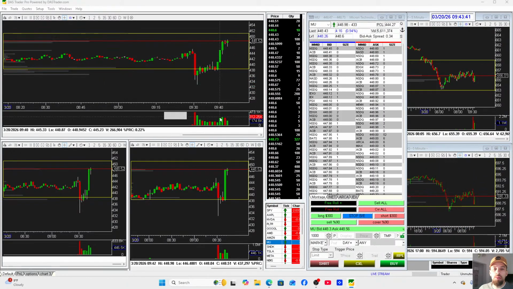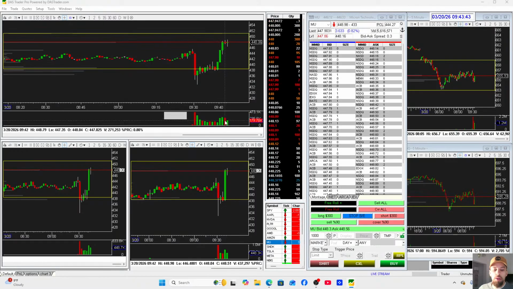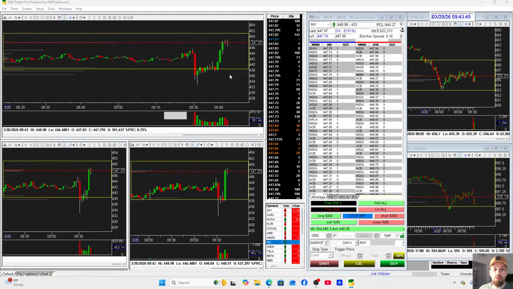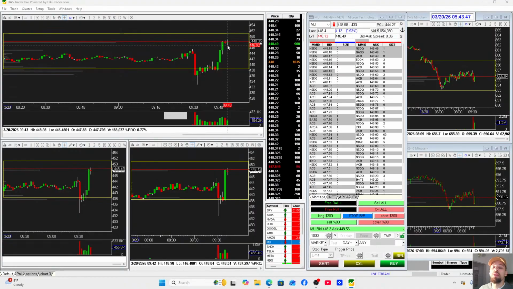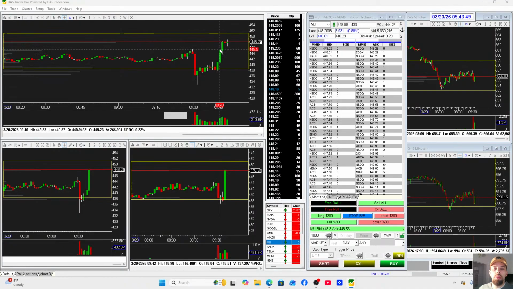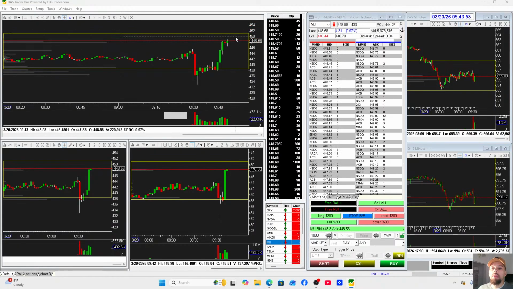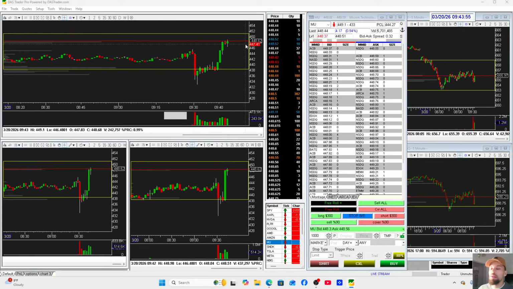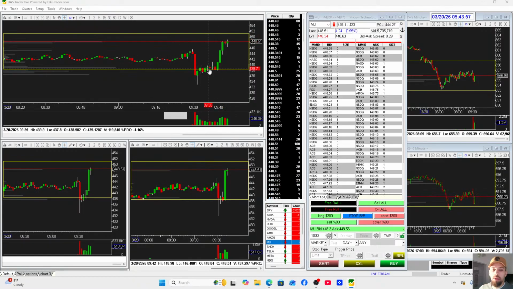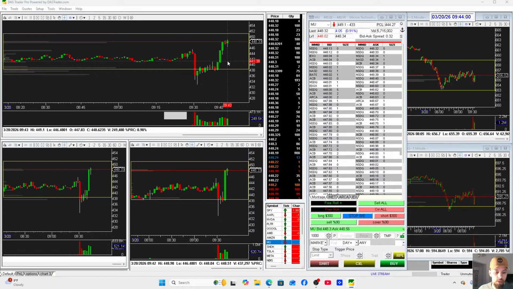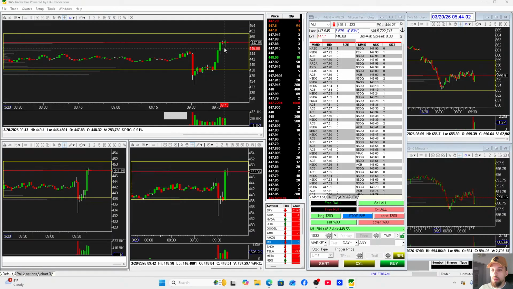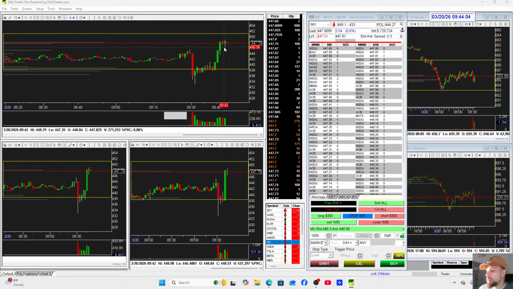Look at that volume. This is some volume that's standing out, so it's something to watch. Nonetheless, it's been rallying up here, so if I'm looking for a short at any point, I need to see an obvious signal. For all we know, the market can just rally again today.